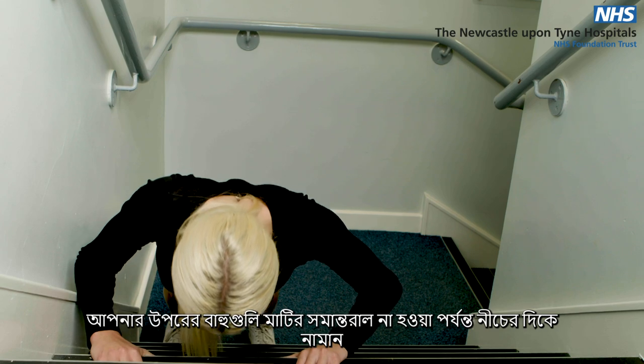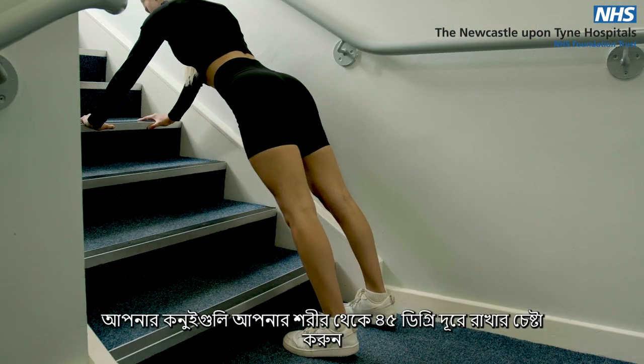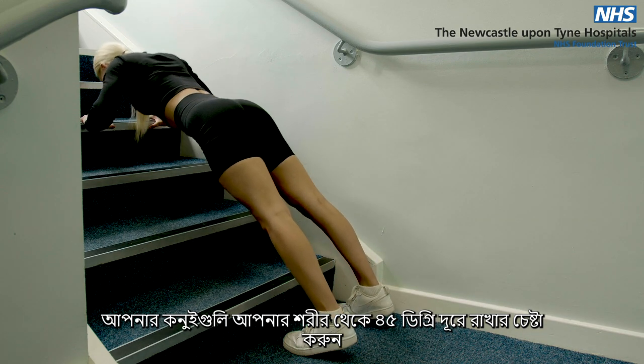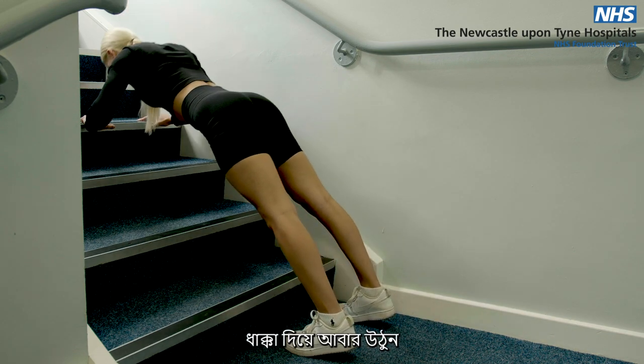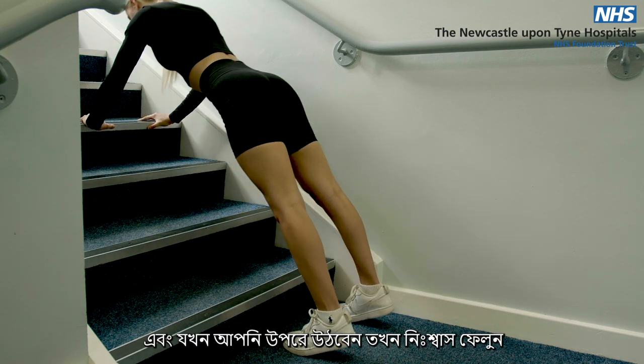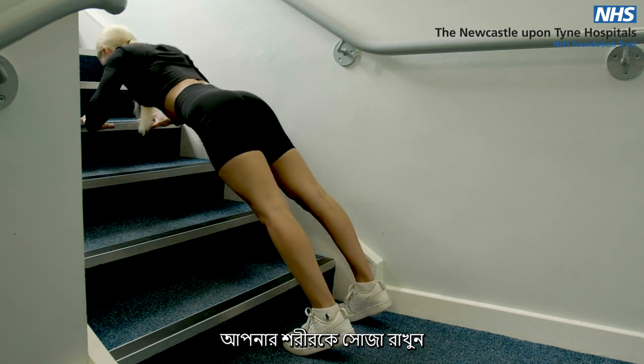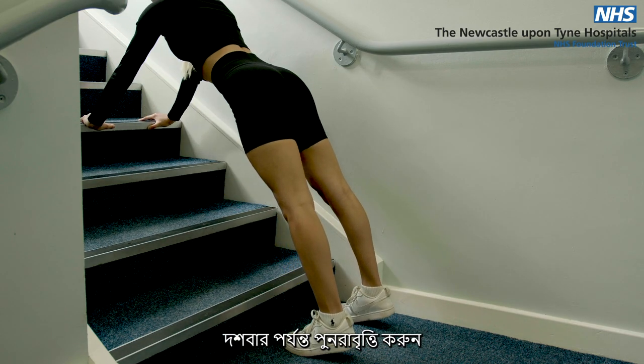Lower down until your upper arms are parallel to the ground. Try to keep your elbows 45 degrees away from your body. Push back up again. Breathe in when you go down and breathe out when you go up. Keep your body straight. Repeat up to 10 times.